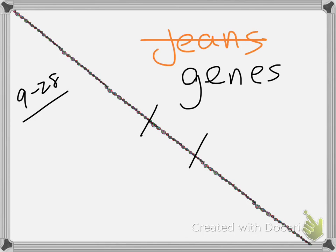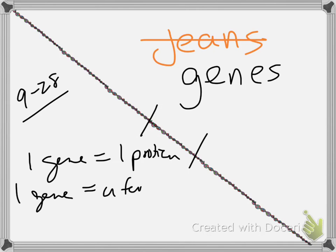An individual gene contains instructions for a couple of proteins. Sometimes one gene equals one protein. Sometimes one gene equals a few proteins. You should probably write this down. How many genes? 100,000? Why did I think there was a 3 in front of that? 300,000. Okay, now I'll take your word for it. I could have sworn there was a 3. But okay, we'll say 100,000 genes in the human genome.